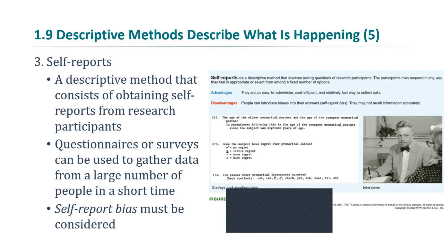Although these self-reports are in the descriptive section, they often get used in correlational studies as well. I'll just put that out here before we get to correlational studies. When we collect data like this, if you collect a lot of data from each person, you can start checking for relationships between pairs of variables. Once again, I will get to correlations later, but this is a great way to gather data for a correlational study as well as a descriptive study.